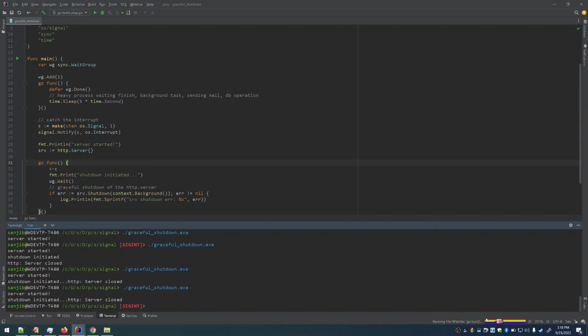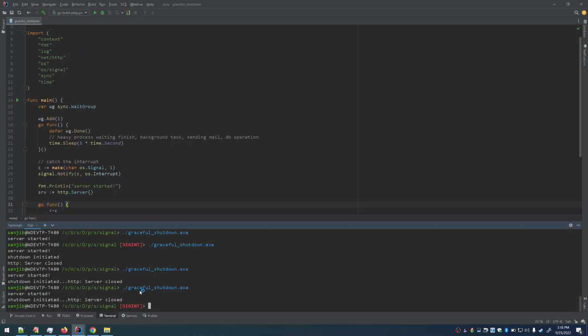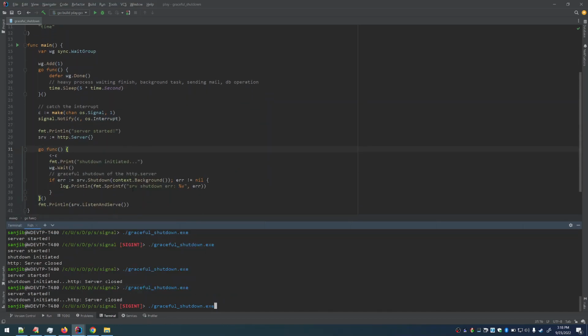And now all we do is build the Go file. Just wait for a second, let the Go file build, and then we can now run it. So once I run this, this is also going to start in the background. So what I'll do is, as soon as I run this, I'll immediately initiate a Control-C.